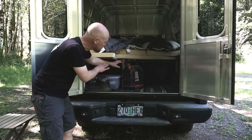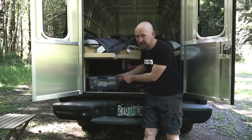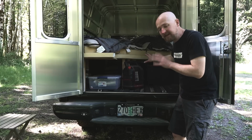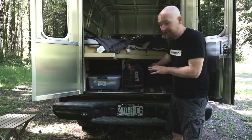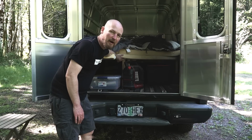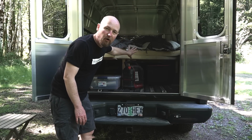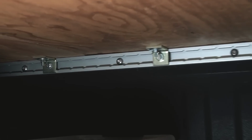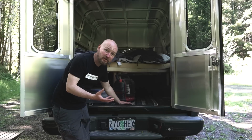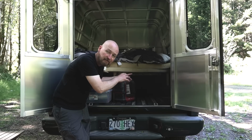Now, I obviously haven't built out any storage under here. I just slid in the bins that I was already using. Eventually what will happen here is a pull-out for the stove and some sort of work surface for food prep. The other spaces, I'm thinking some other kinds of drawers or pull-outs or something for storing other gear and clothing, stuff like that. The height I built this at right now was basically determined by the Utilitrack that was already present in the bed of the Frontier. It gave me a really nice sturdy mounting point for the front of the platform. And that Utilitrack works pretty much just like Unistrut. I was able to basically use Unistrut components to attach the platform to that track up there.